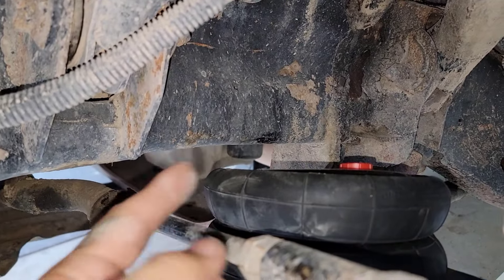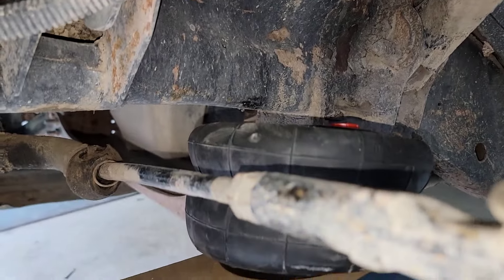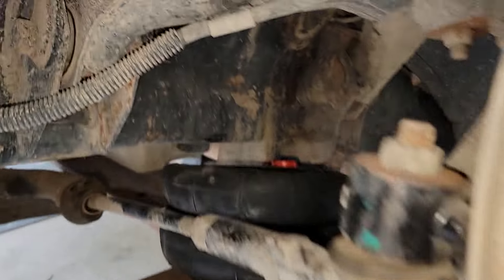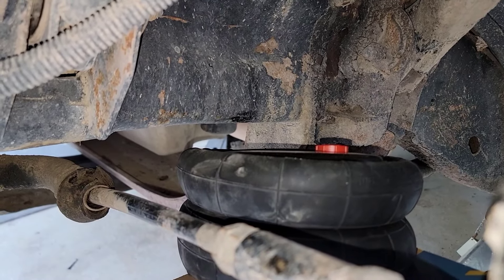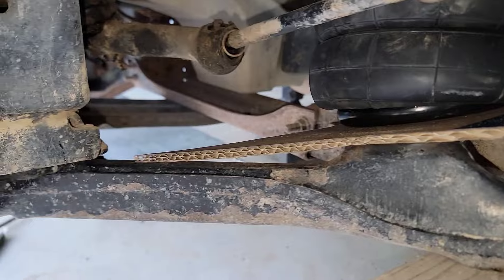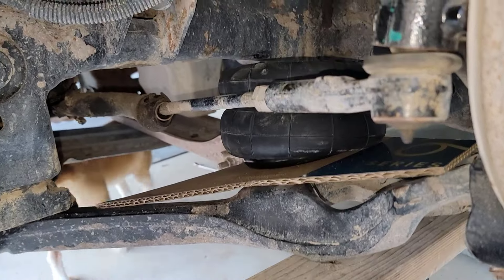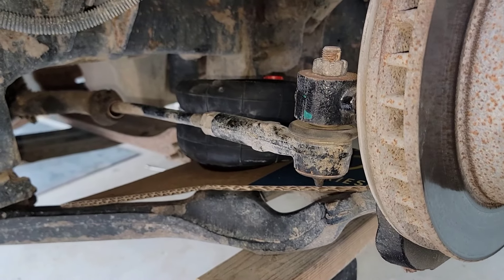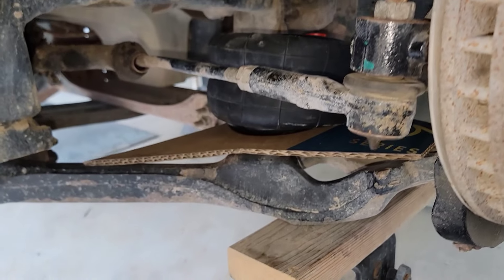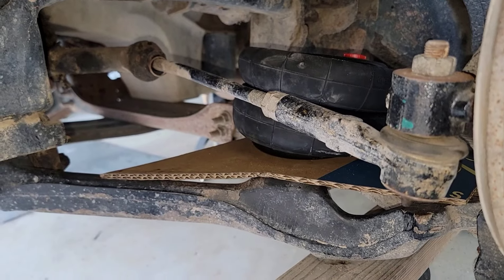There's the bottom of the frame. This is the bag aired out and squeezed - that's pretty much as far down as it can go, all the way up it could go. There's still some room for the bag to be free on the bottom. That's pretty much how it sits. You can see it's kind of a straight motion as the suspension travels.